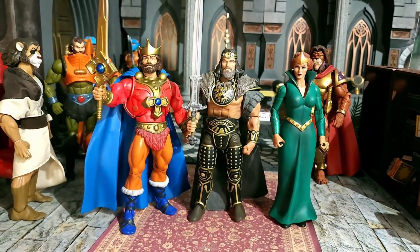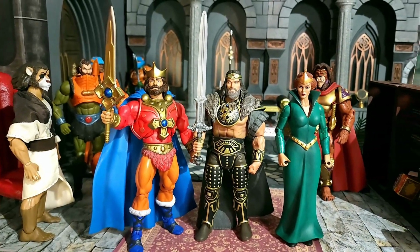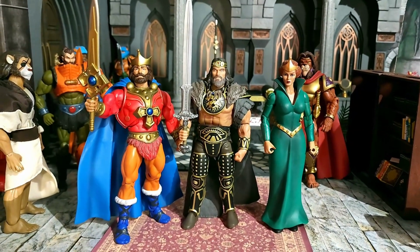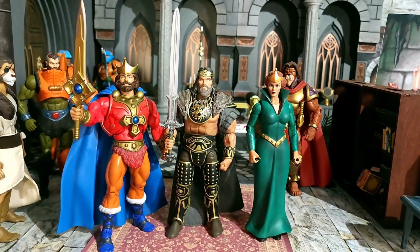So looking good. Of course, you know, Masterverse stuff, Eternia, a lot of bright colors, a lot of colorful characters. But overall, if you wanted to go more with a 2000X style motif, you could make this your King Randor if you like.